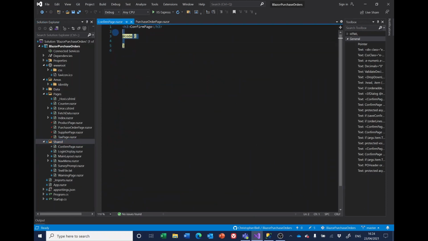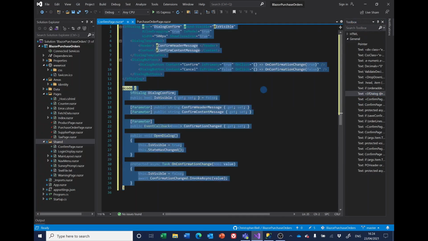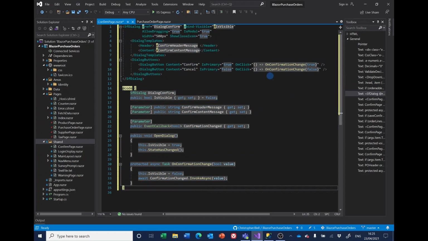I'm going to get rid of this and place this code in here. So this is just a Syncfusion dialog. It's got a reference, I'm calling it dialog confirm, and is visible. There's a new attribute that I've introduced here, which is allow dragging equals true.